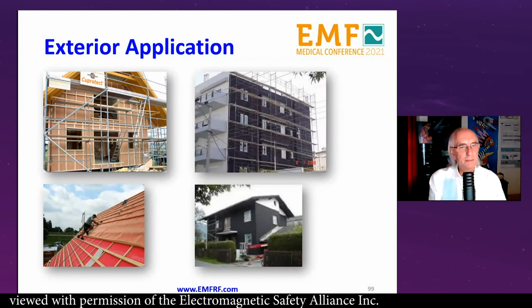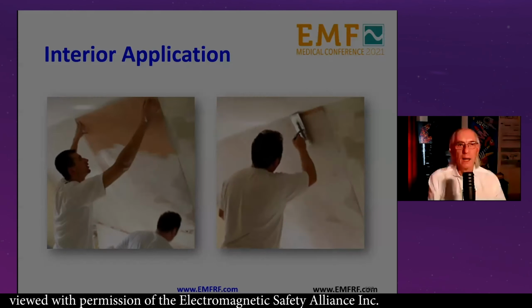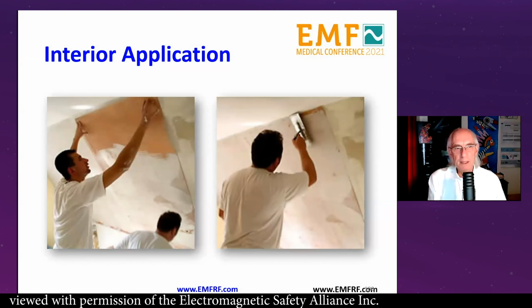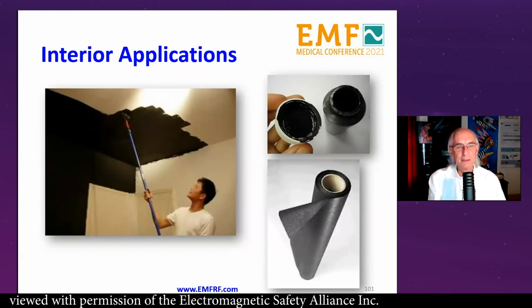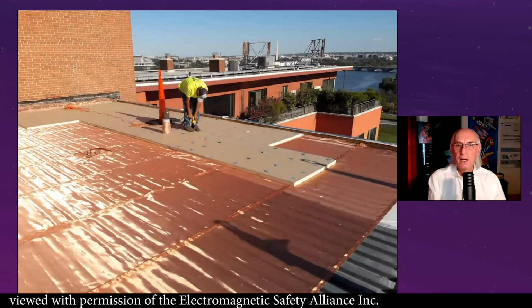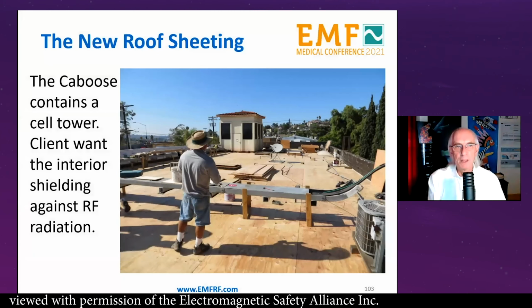So we can apply shielding materials to a building from the exterior by using some copper wire mesh or by using some shielding panes. We can have interior application where we either use the copper wire mesh or we use the paint, as we already saw in a couple of applications in real life mitigation situations. For example, they can be put on roof assemblies. We have cell towers here, and the residents wanted to prevent the exposure from the cell towers. And so since a new roof was coming on anyway, they put a membrane underneath it.